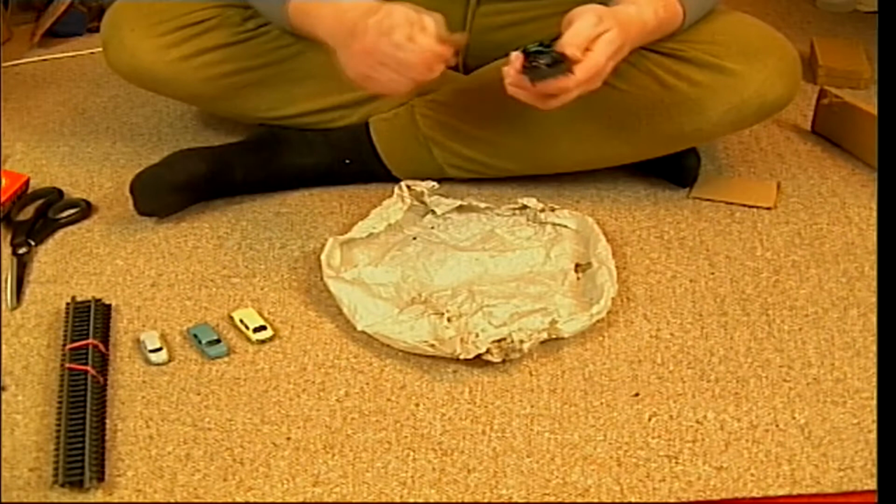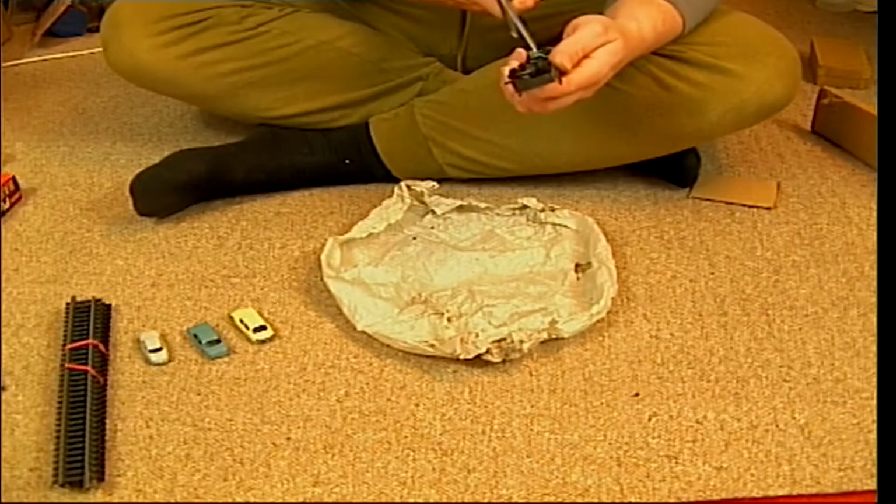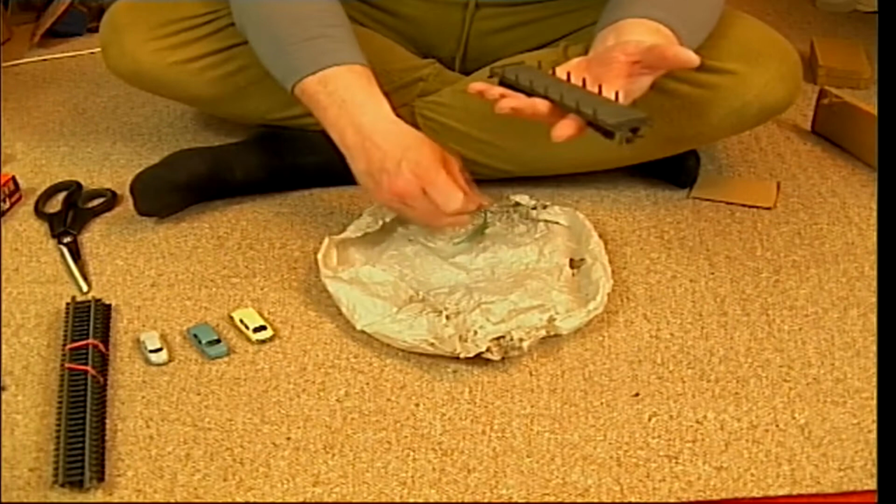Get off the wagon. Get off the wagon. There we go. So it's our first wagon. I should put it on rail, but I'm not going to. Put that over there. But that was the accessories.